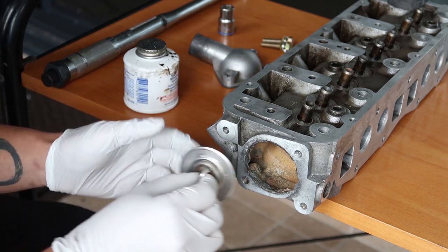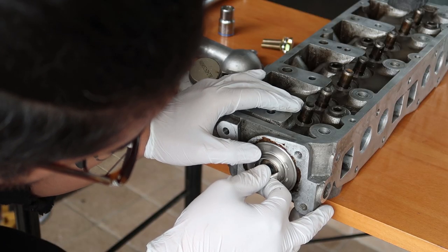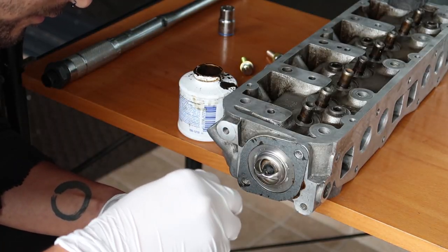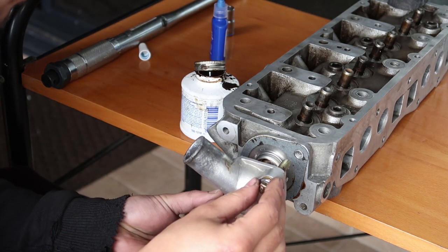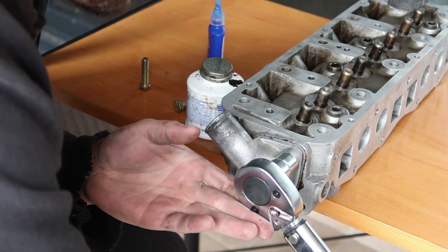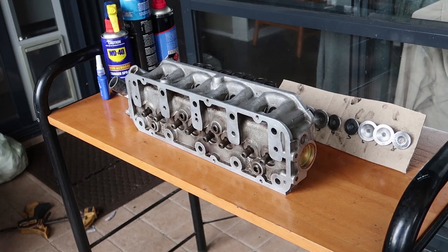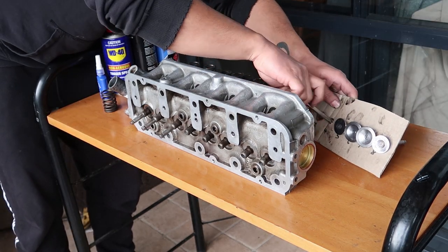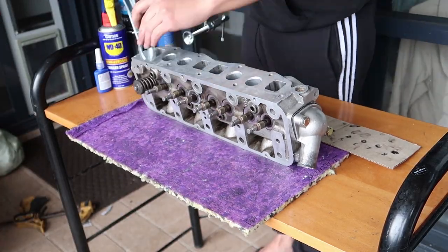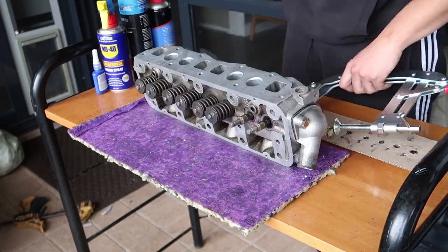New Welsh plug goes in, and then I install the thermostat housing. Now time for reassembly. This tool is amazing.